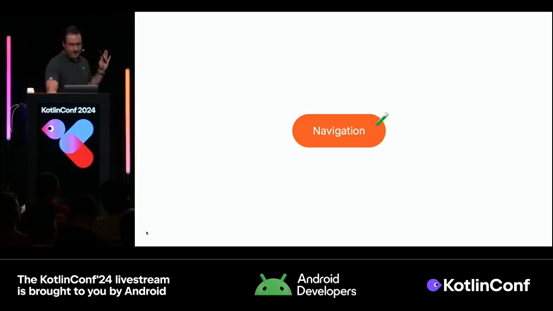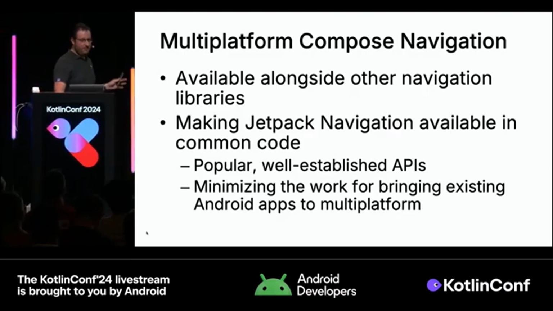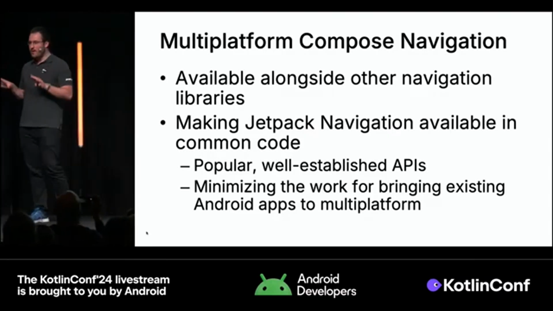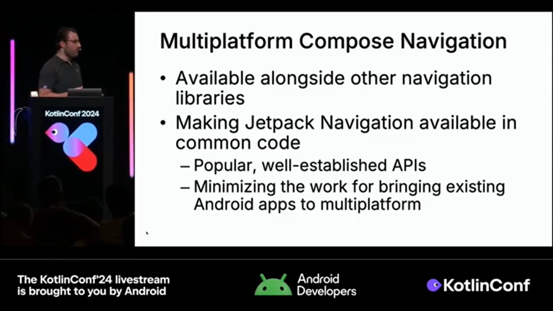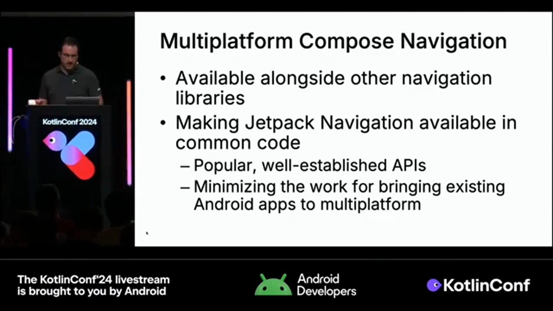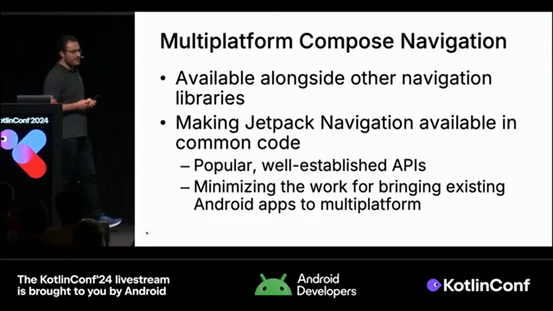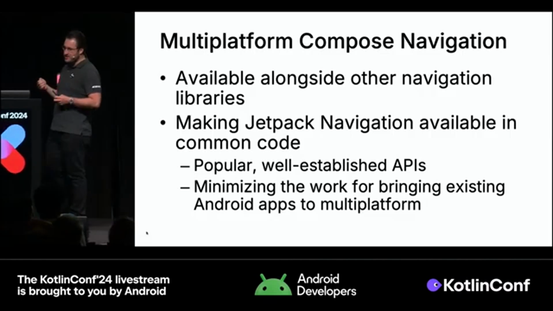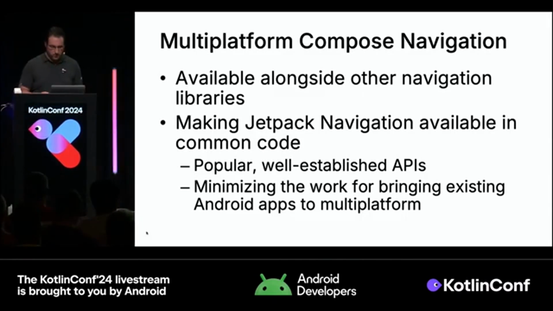So let's also still talk about navigation. And in general, once again, what we're doing here is we are bringing Jetpack navigation to common code. I once again want to stress that that just means that you have one more choice that you can make when you're picking a navigation library. The Compose Multiplatform community has actually been very active ever since we've done the first public releases for building really cool solutions. This is just one more solution. The reason why we're bringing this is because these are very well established and quite popular APIs. So if you're building an Android application that is using Jetpack navigation, this just makes it a whole lot easier to bring it to multi-platform.